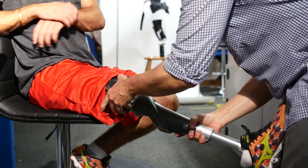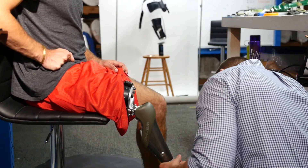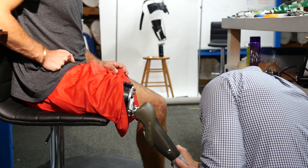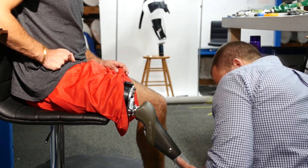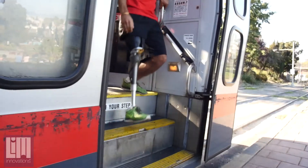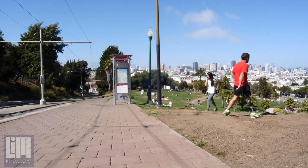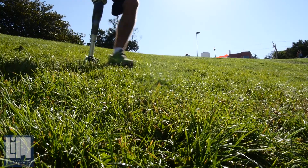My knee that I have on currently is a microprocessor knee — a very high-tech knee. I had this knee on my conventional socket, and you would think I'd be able to walk a long way. I couldn't. I couldn't walk any further with a really expensive high-tech microprocessor knee on a conventional socket. However, I had the knee I first got when I lost my leg — basically a single-axis knee, essentially a door hinge — and I put that on the Infinite Socket by Limb, and I could walk miles. It's not so much about the high-tech knee or the ankle; it's about what's connected to the amputee that's going to make it comfortable for them to walk.